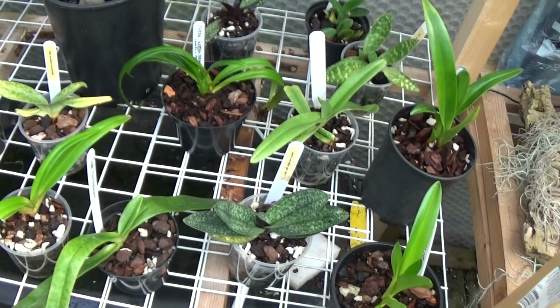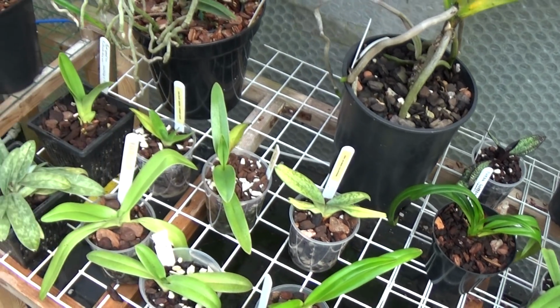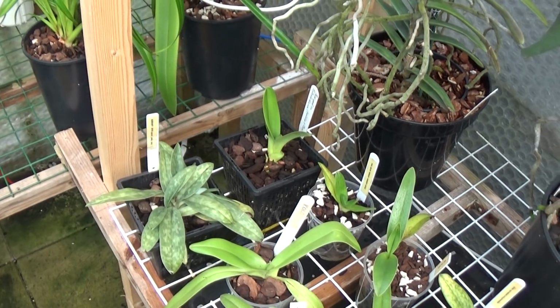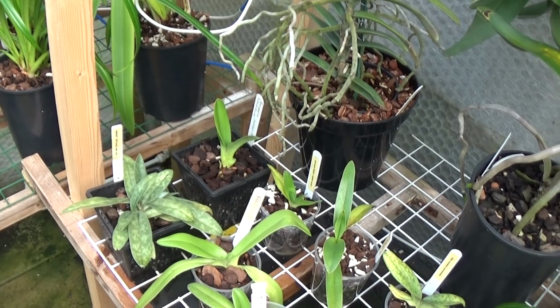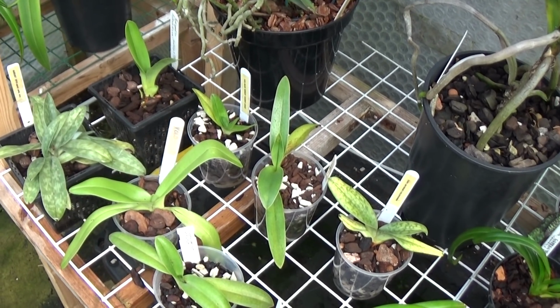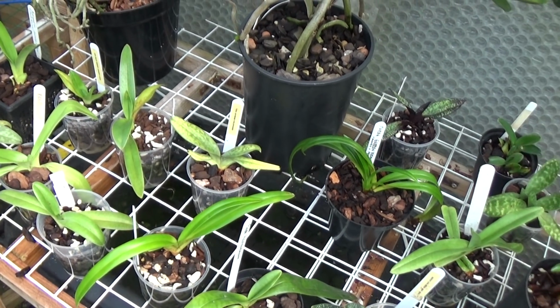They've all been watered today. Oh, and I didn't tell you, I took a TDS of the runoff water. I did, and it was exactly the same as the TDS I was putting in. So that worked out well. It shows you how good the flushing is.